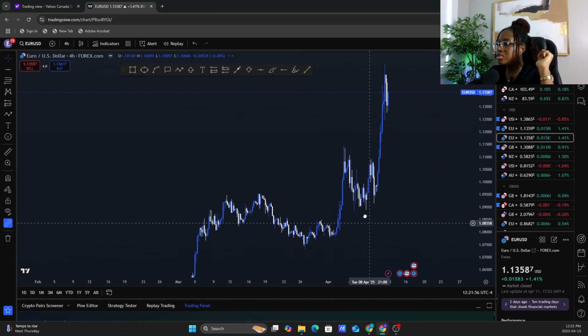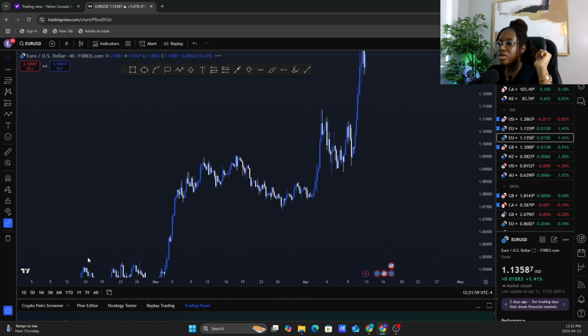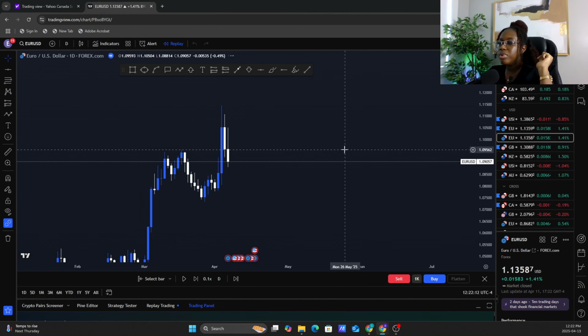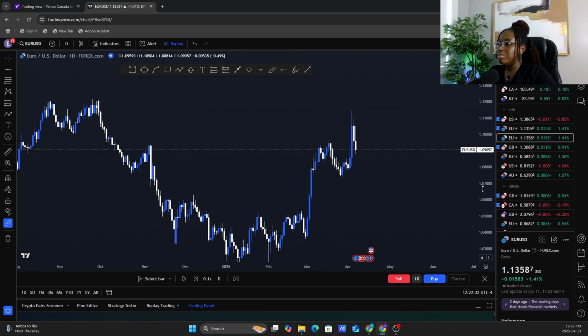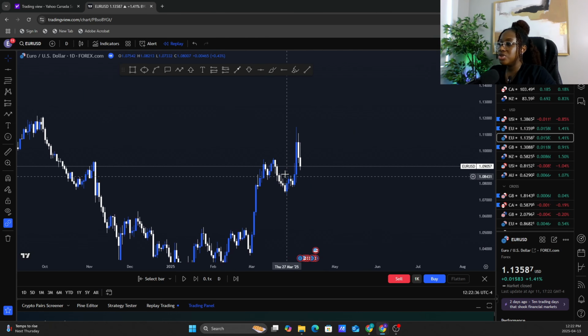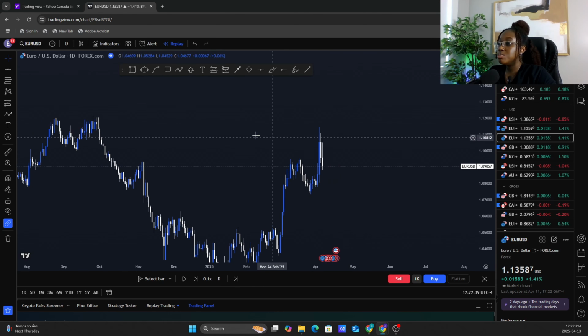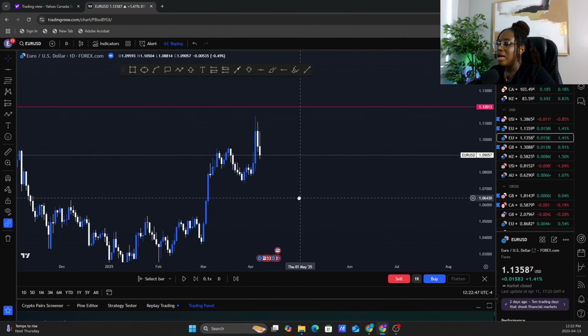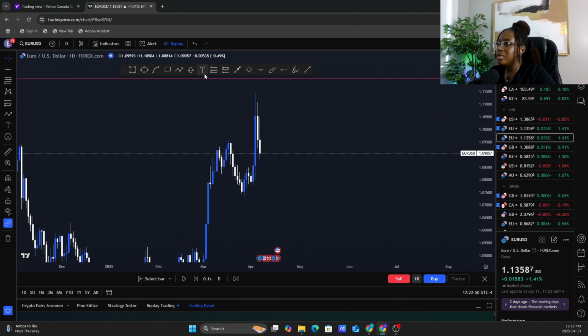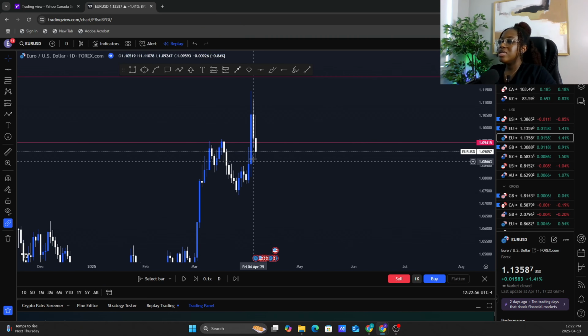Remove drawings. Okay, so I basically started off on the daily time frame. I'm going to delete the price movements for that time period. Starting off on the daily time frame, we can clearly see that price is in a bullish situation, right? So I would identify my zones. We have this zone up here that price tested off of in the past, and for more immediate price action, we had a zone here on the daily time frame. Whenever I see an impulse like this and a retracement happening, the next thing that comes to mind is a potential impulse happening again.